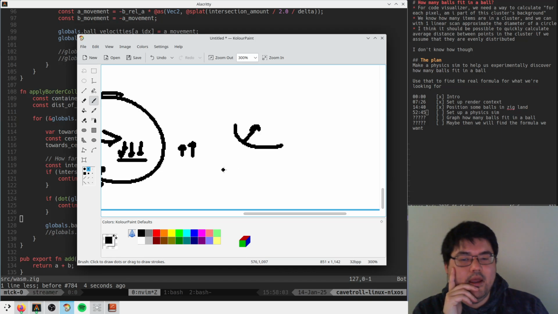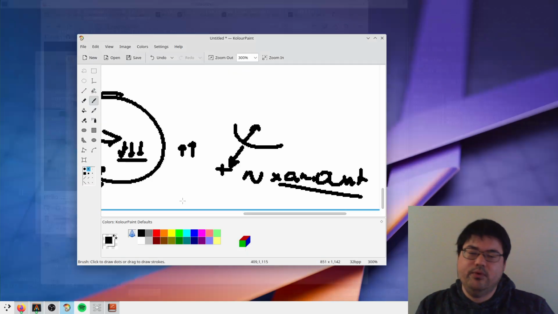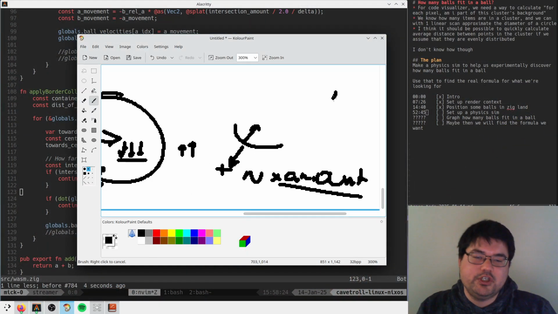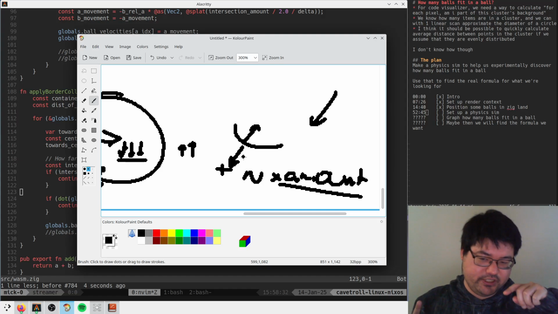So we add to the existing thing normal times amount. And this amount needs to be basically the opposite. So we figure out how much he's pushing in, not how much the velocity is pushing towards the intersection.